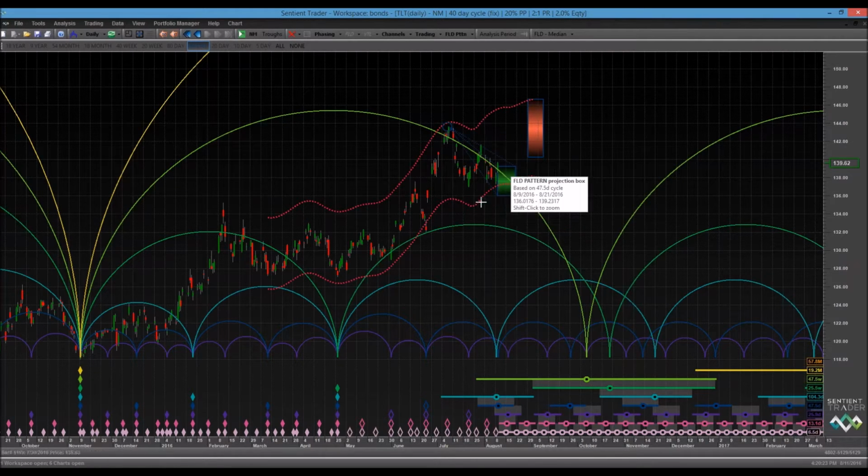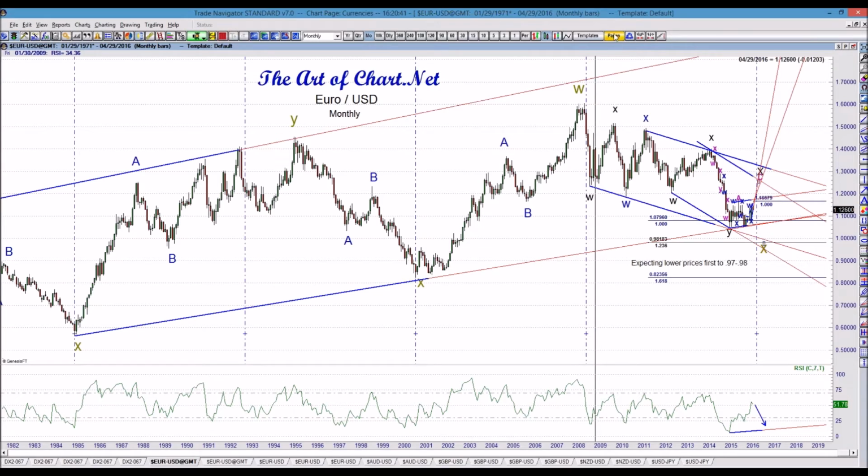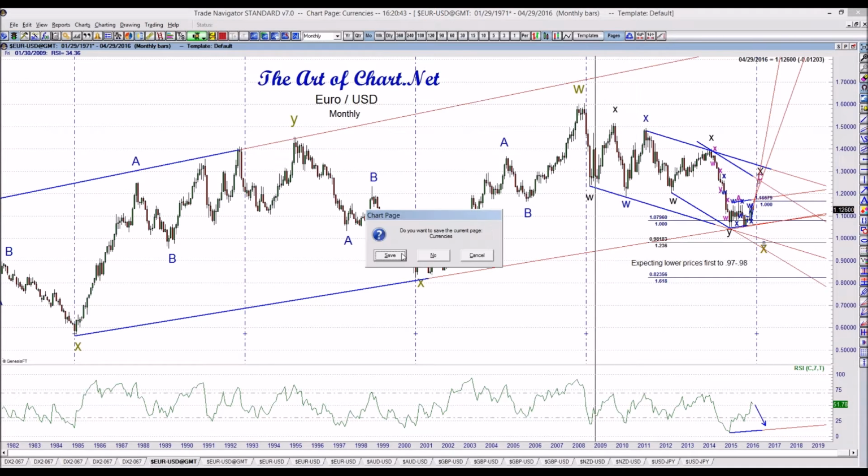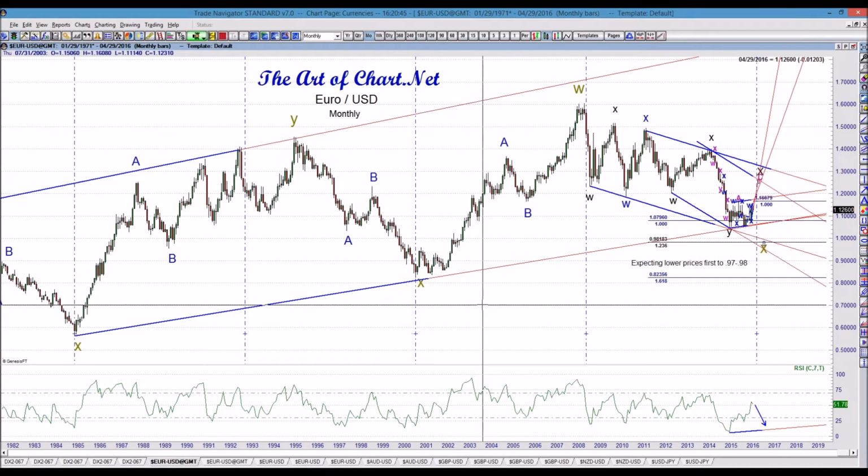So this is how I use Hurst. I look at my charts, I look at my fibs, I look at my typical analysis, and then I look at Hurst. I look at where the low windows are and the high windows are. Now, let me show you an example of how this plays out in bonds. In a real example, let's go to ZB as an example.